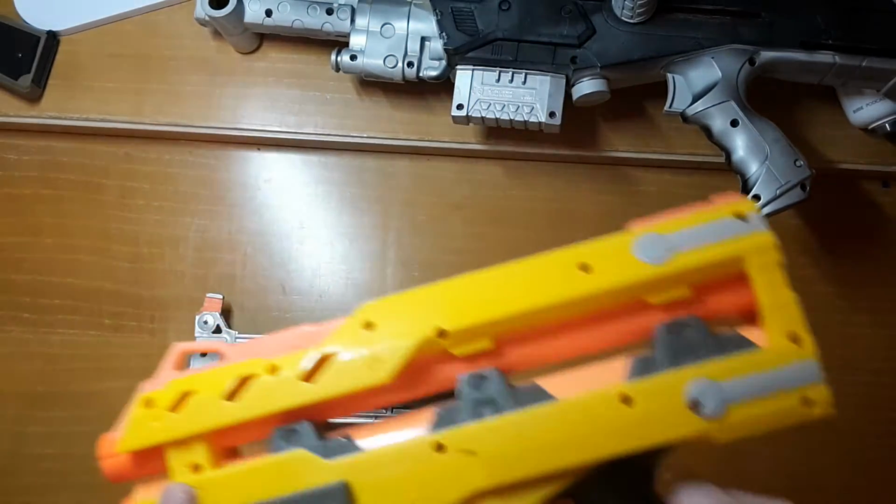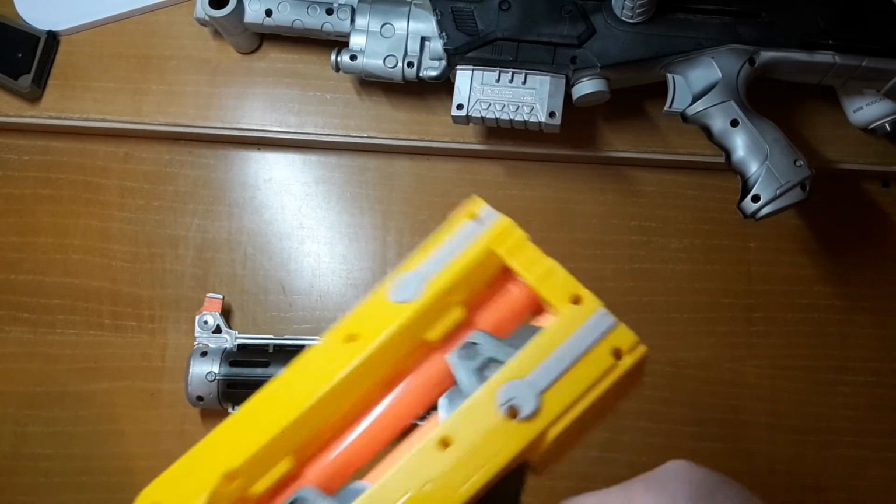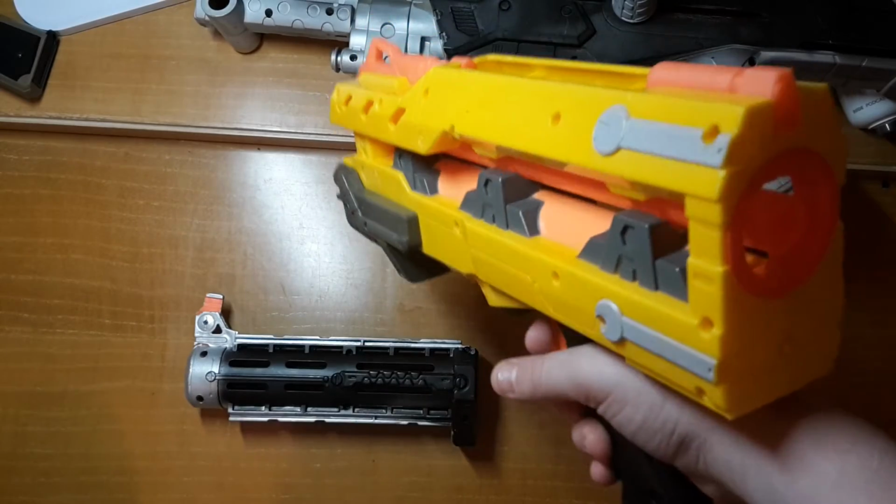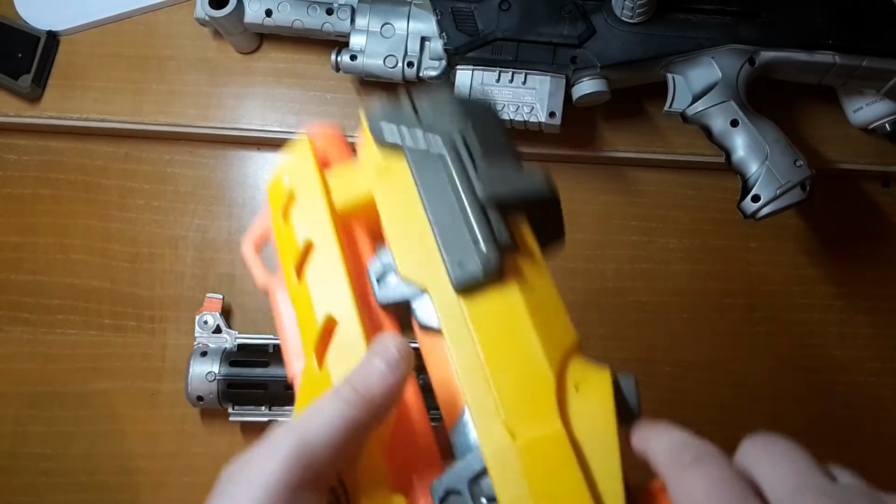This can go as your side gun. It also has a sling adapter right here. No other sling adapters, yes, and it is an underbarrel gun, so you can just shoot it like a jolt or a sharp fire. And that's pretty much it about this barrel.